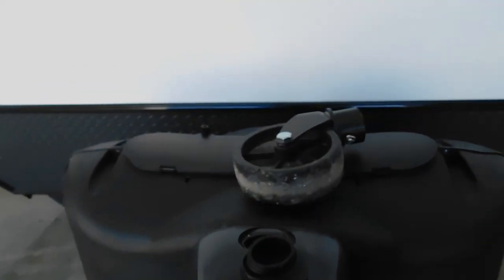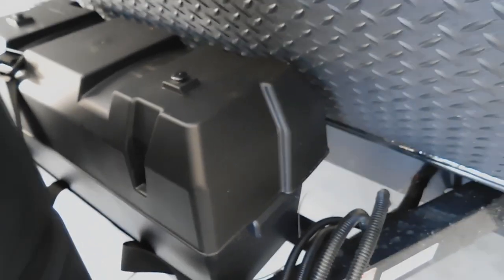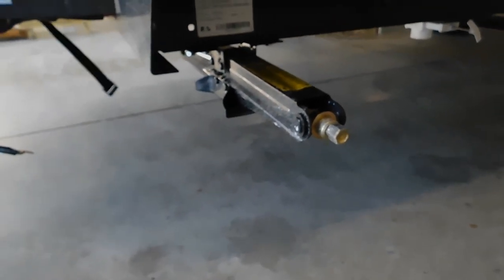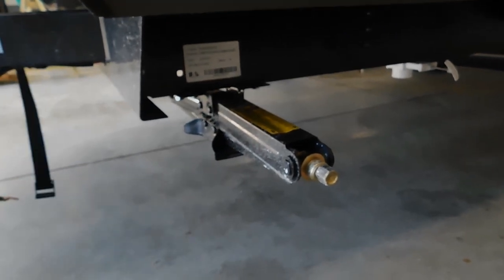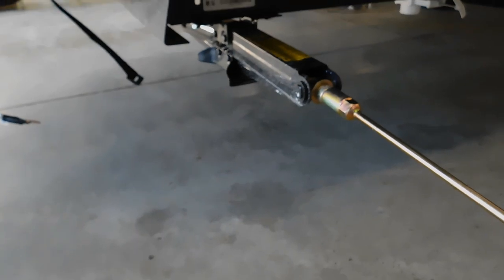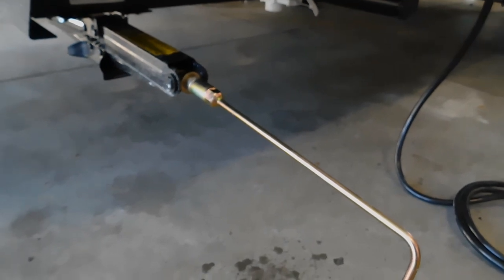Speaking of power, one thing you might want to do as soon as you arrive: check your battery post and make sure everything is connected so you've got a good connection. Once you have your unit level, the next thing you're going to do is stabilize your unit on all four corners. You have stabilizing jacks. First thing I recommend are jack pads — stabilizing jack pads are going to protect your jack feet from debris, from hot tar and asphalt, things that may get sticky during the summertime. Jack pads will better distribute your weight; you can pick those up in our store.